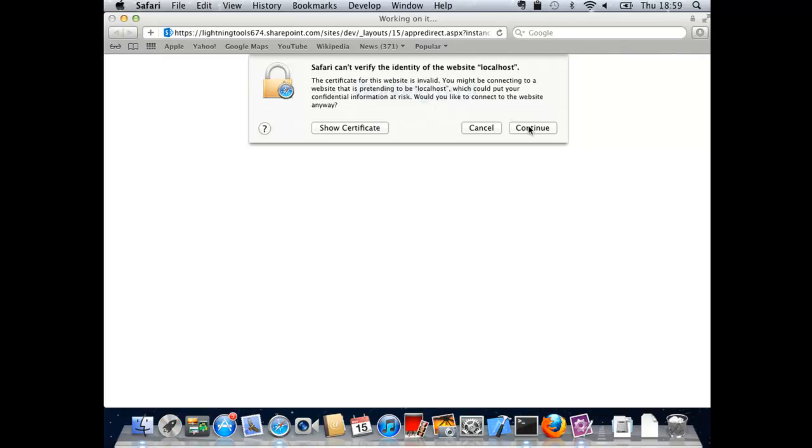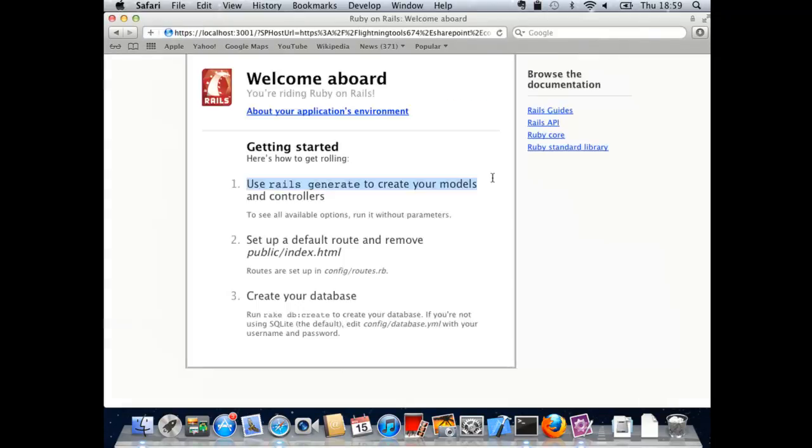Now, be aware, when you're doing some development and it pops up this warning and says, do you want to continue, it loses all of the values that SharePoint has posted to this application. So when you're doing your development and you're trying to get query parameters and stuff like that from the post body, if you click Continue, your code's going to error. But if you go back to SharePoint and click on the app again, because you've accepted the certificate warning, it will then go back to your app, and you'll have those post values to get. But because we're not doing anything with post values, it says, welcome aboard. This is the default Ruby on Rails kind of screen. And so this is our first SharePoint application running in Ruby on Rails. Woohoo!